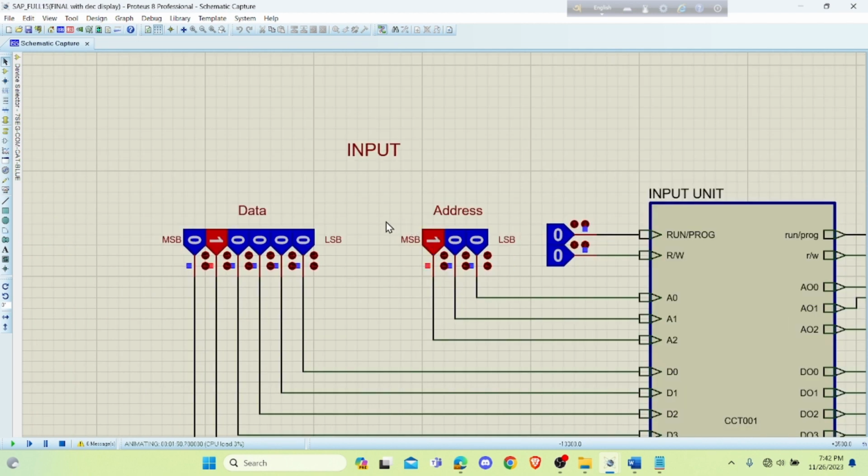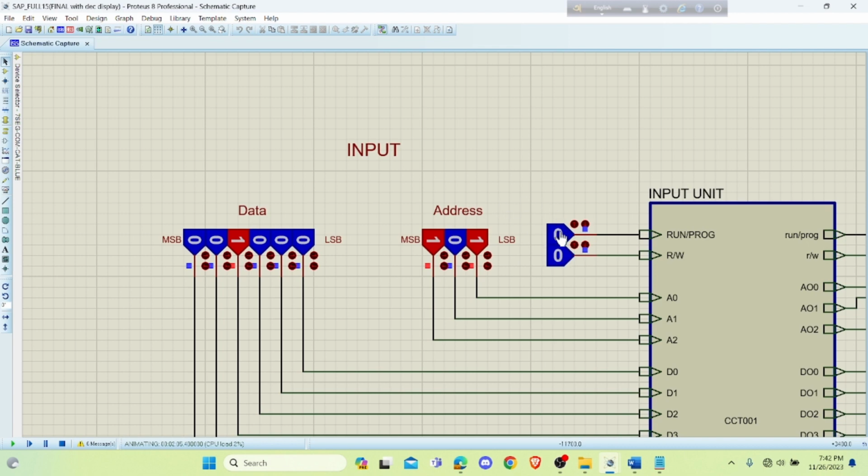We know we have saved the load in 100 address, so we will give 100 as address and we will run it. Again we want to add 8 with 16. We will give the addition instruction address and we will run it.